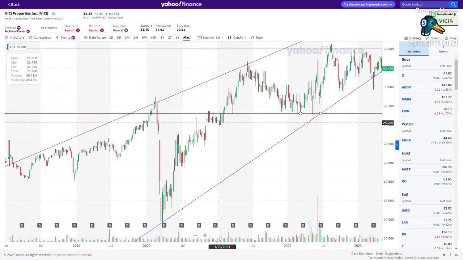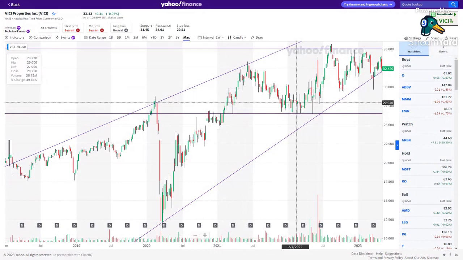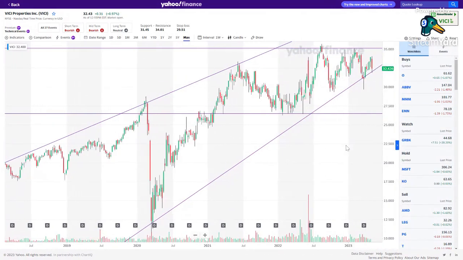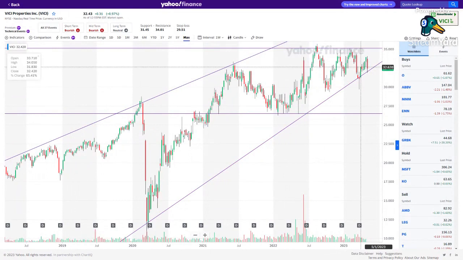It looks like $25 seems to be a bit of a support that it caught in 2021, stayed there for a little bit, and now it's popped up. It seems to really have some resistance at 35, can't seem to break above. We have three touches, but it looks like it could ride this uptrend up above, hopefully, especially after these earnings. So let's get into the financials and take a look at what those are showing us.